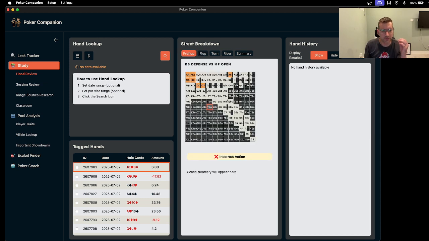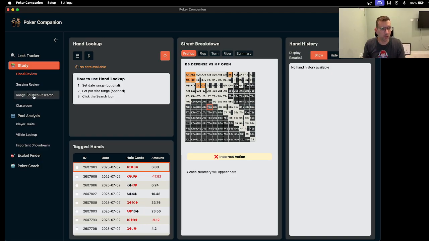But how do we actually figure out what we're supposed to do in theory in some of these later streets? Preflop is easy. There are ranges everywhere. There are ranges for every stake, every depth size, every configuration, that can be imported in no problem, and those comparisons are relatively trivial, which is how we're able to see what we're showing on the screen right now.